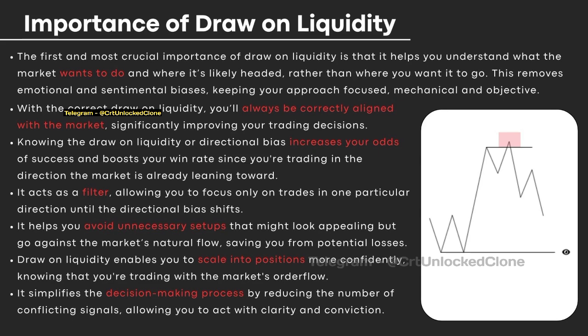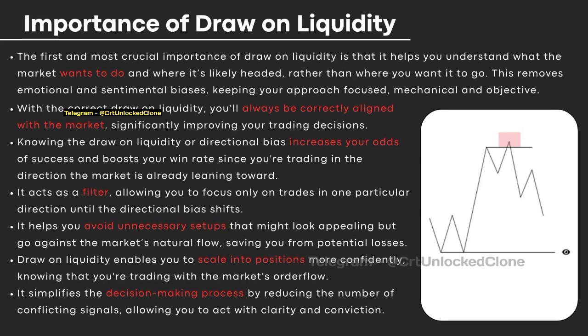This removes any emotional and sentimental biases and keeps your approach always objective and focused, right? And that way you'd always be mechanical in your approach, and you would make your trading decisions more informedly and more accurately. With the correct drawn liquidity, you'll always be correctly aligned with the market, right? Which will significantly improve your trading decisions and trading ideas, right?